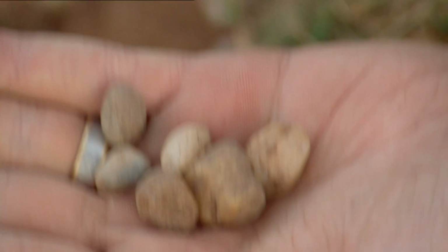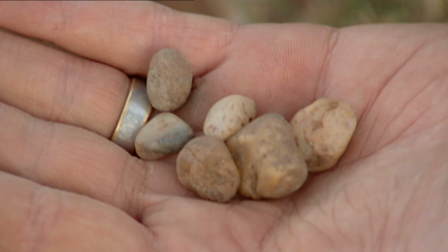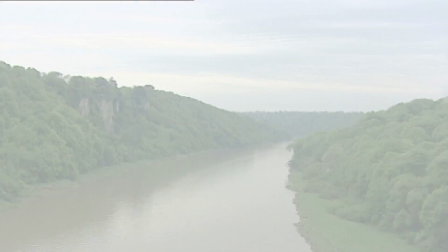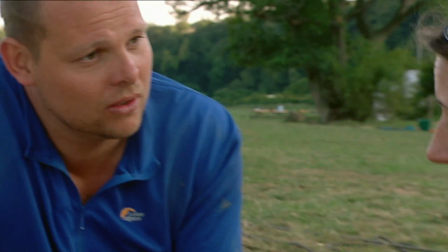And then these pebbles would have been deposited on top of the road. And I know that these have come from a river because they're quartz pebbles. And I know that there's quartz way up the Wye, so it's been washed down. And the other thing is that they're very, very rounded, so they've been tumbled around in the river. So that is definitely a flood event. So in some ways the geological event has wiped away the archaeological evidence and left a completely different kind of artefact. Yeah.